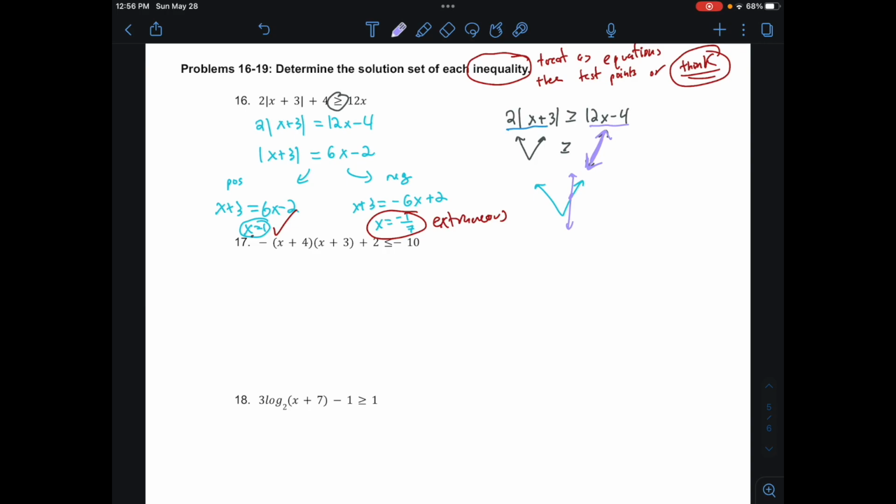All right, so that intersects at this point, x equals 1. That's the only place it actually intersects, 1 comma something. And I know that x equals negative 3 would be the coordinate of the vertex. So negative 3 comma something.